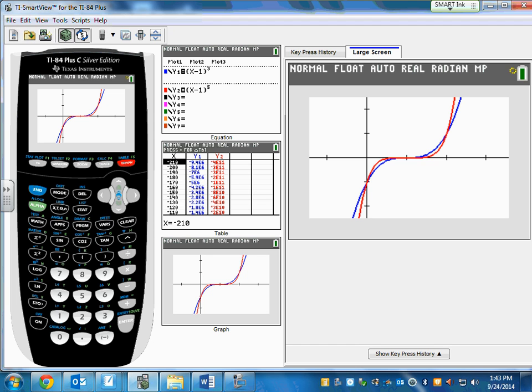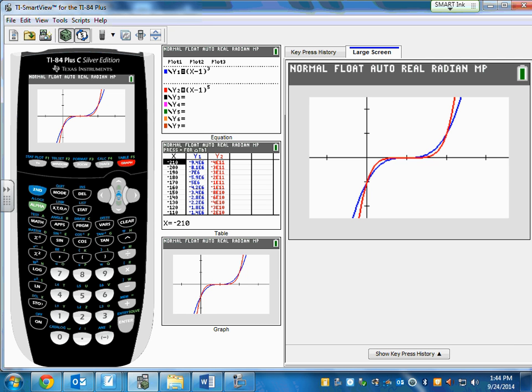You see again, the higher the exponent, the more it flattens out. But the difference is when it's an odd exponent, it's going to cross the x-axis. It's not just going to come and touch and come back down. But notice how flat it is. So when I see you graph a cube or a fifth power, I want to see that little flattened out thing. And the fifth power is really flattened out.